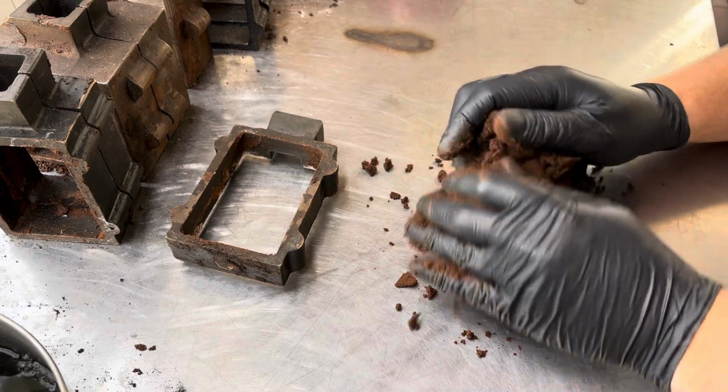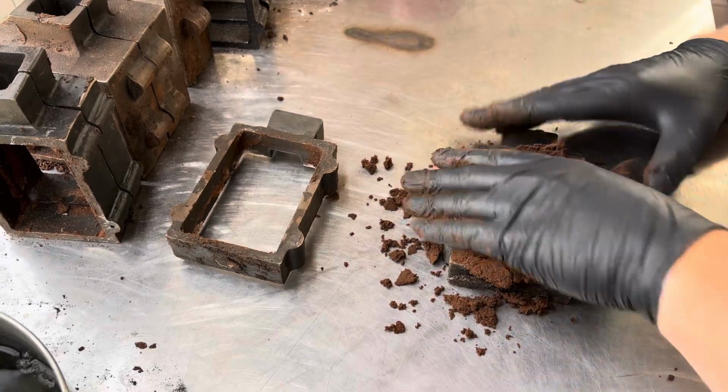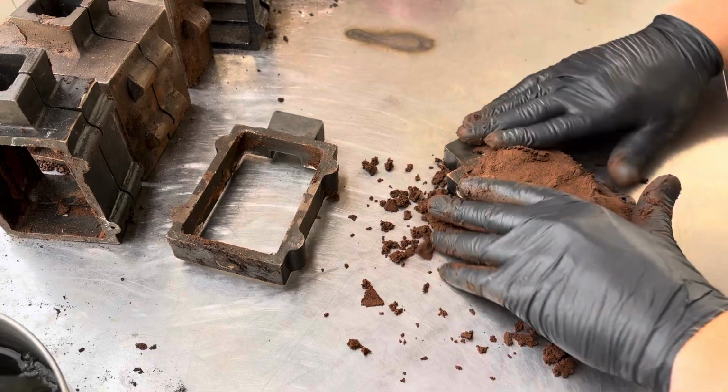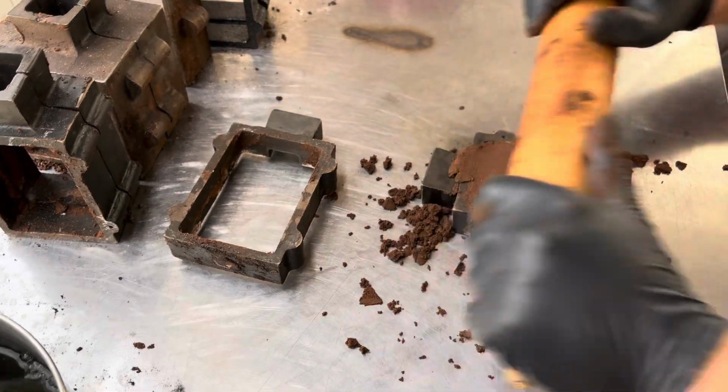So we're going to be sand casting some pieces today. If you have never seen that done, stick around. It's a pretty cool process.